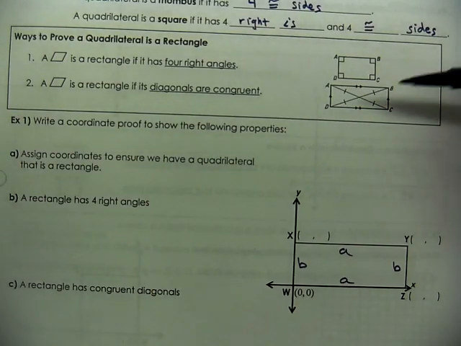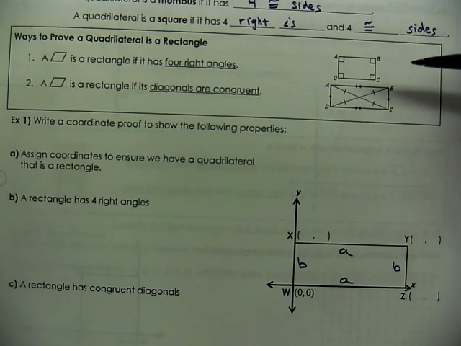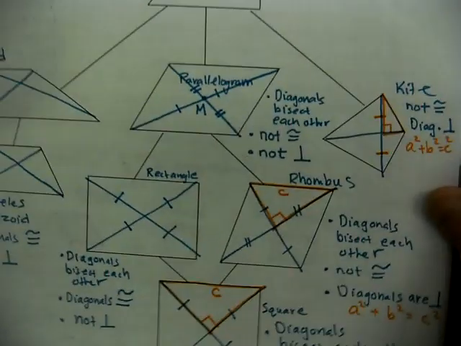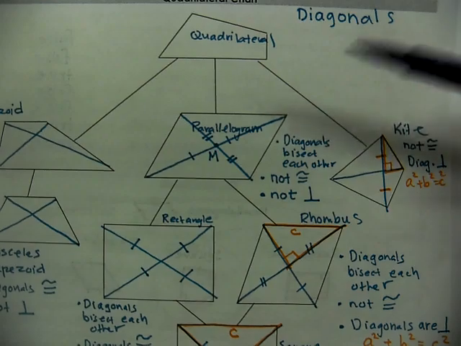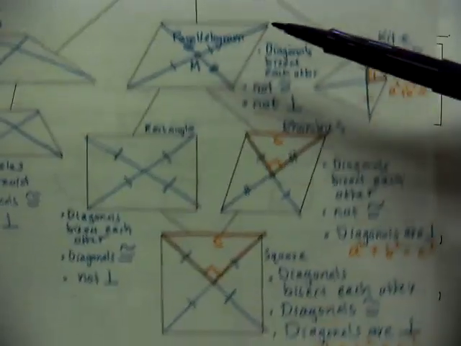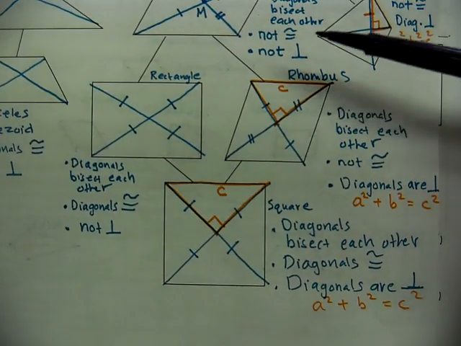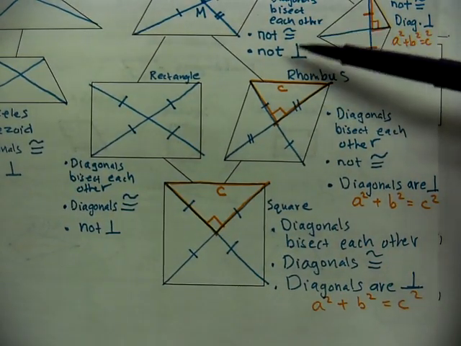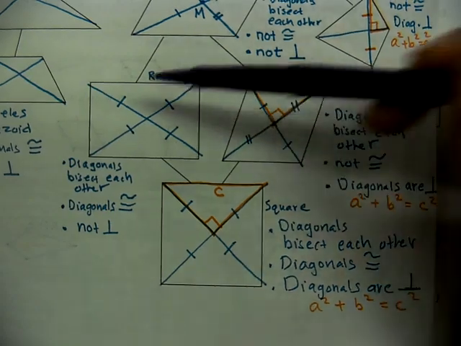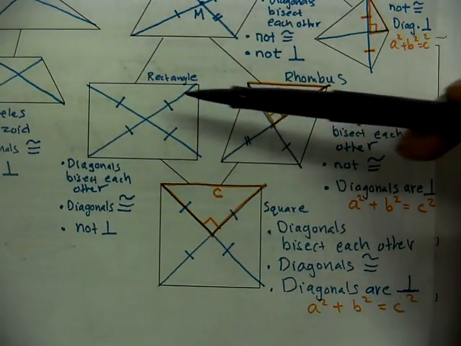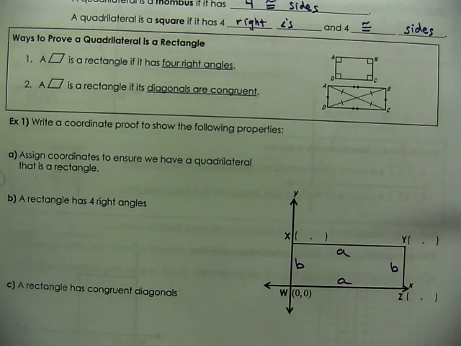And just again, a reminder that if you are going back and looking at the previous chapter of notes, we had a flow chart here where we were looking specifically at the diagonals and the properties in each of those shapes. And that's a nice little reference so that you can remember what the diagonals are doing or not doing in each of those shapes here to help us distinguish between the rectangle, the rhombus, and the square. But like I said, today it's just let's start with the rectangle, let's look at a few properties, then look at the rhombus, look at a few properties, and so forth.